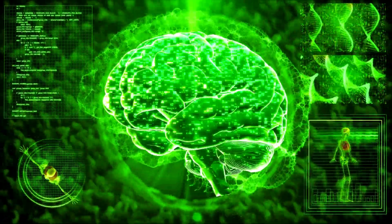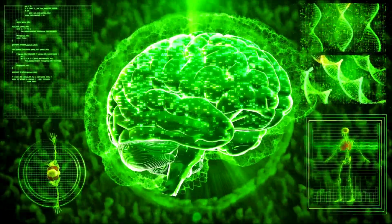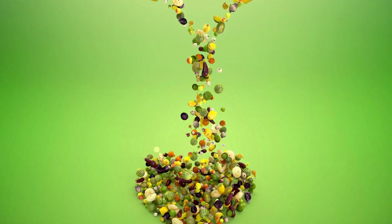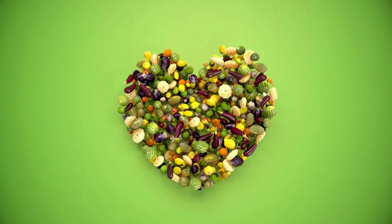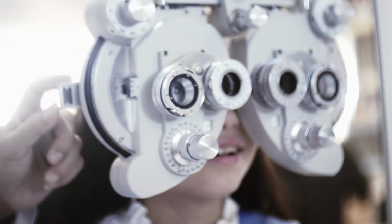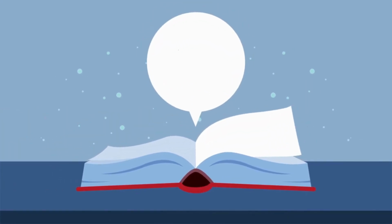Improves brain health. Vitamin K is an important nutrient that helps in the metabolism of sphingolipids, which contribute to the structural formation of the brain. In addition, this vitamin has an anti-inflammatory action, preventing oxidative stress in the brain caused by free radicals. Thus, it prevents the development of degenerative diseases such as Alzheimer's and Parkinson's. Improves eyesight. As already described, sweet potato leaves contain vitamins A and C, nutrients that help prevent macular degeneration, a disease that causes blindness. Now let's talk about some sweet potato leaf recipes.